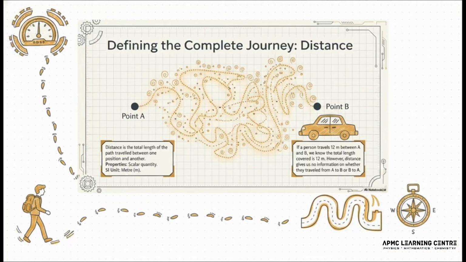All right, so distance, that's a scalar. It's the total ground you covered on your journey. Every single step, every twist and turn. It's kind of like the step counter on your phone or the odometer in your car. It just racks up the miles. It doesn't care if you were going in circles.